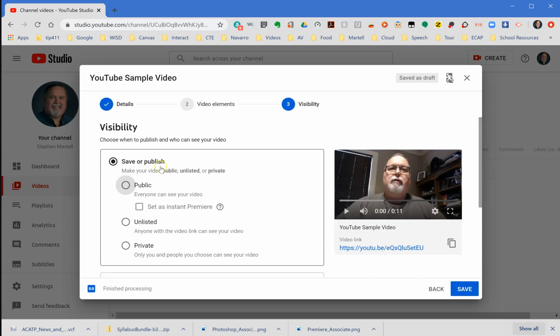And then this is really important right here. You get 3 choices for how you want to save and publish your video. If you select public, everybody in the world can see your video. So if you want to do that, that's fine. It's up to you. If you select unlisted, it means that only people who have the URL will be able to see it.